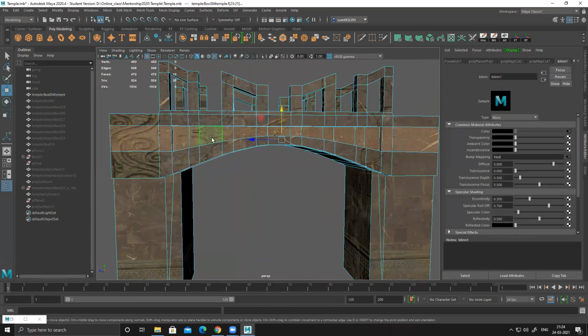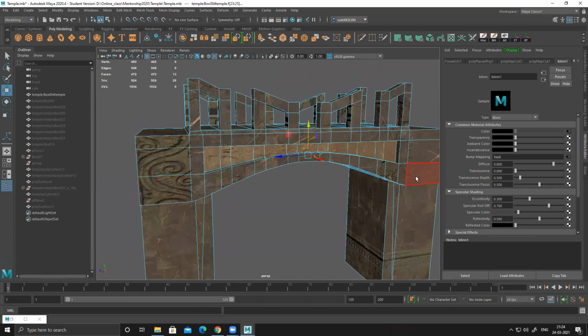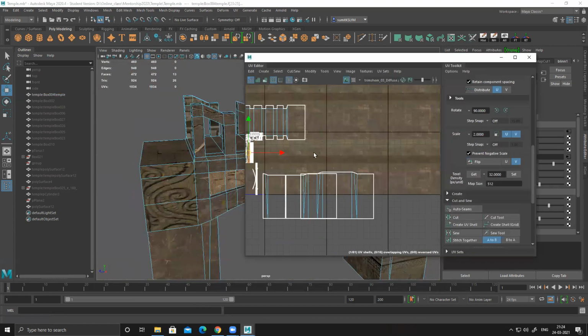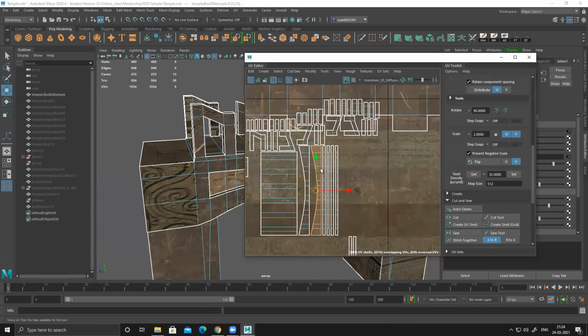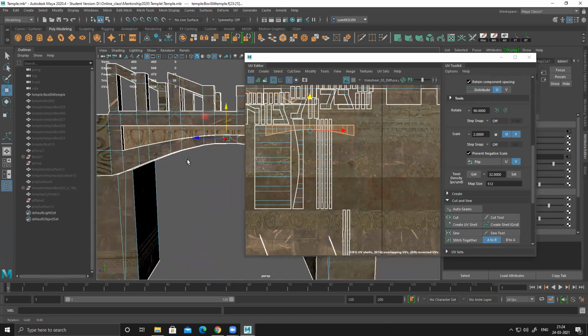Now this entire center part, simply select this button. Already there. And I want to add something.